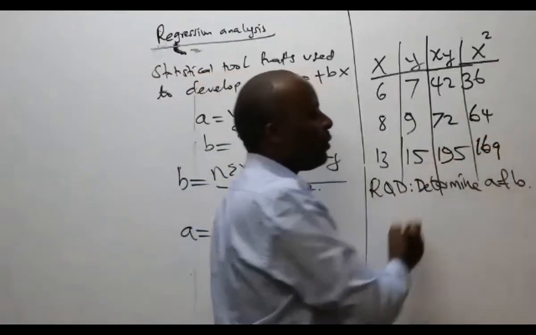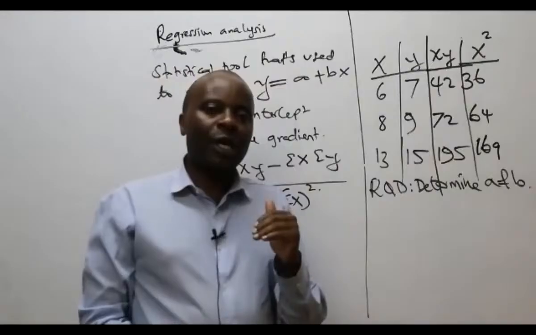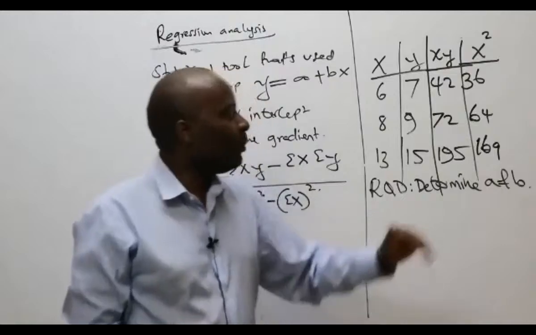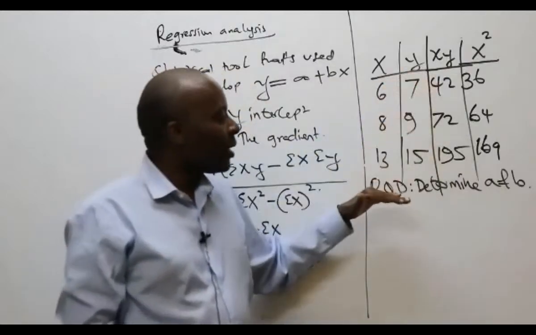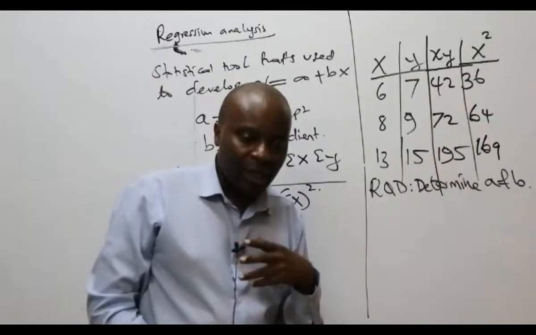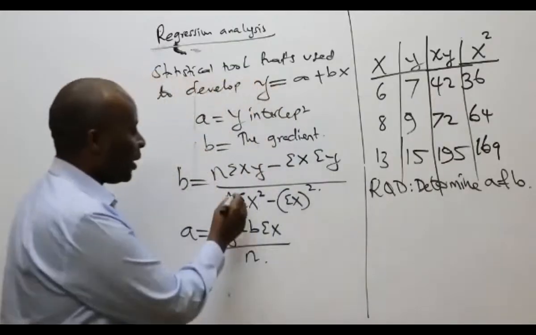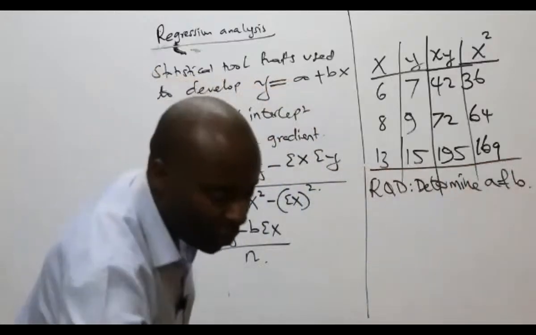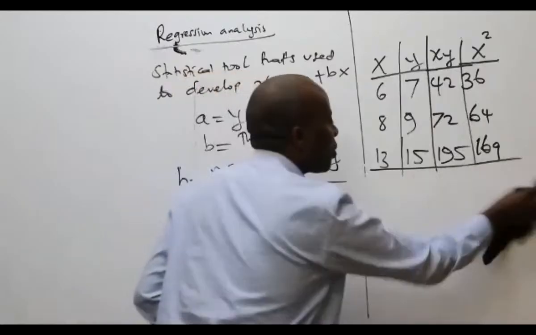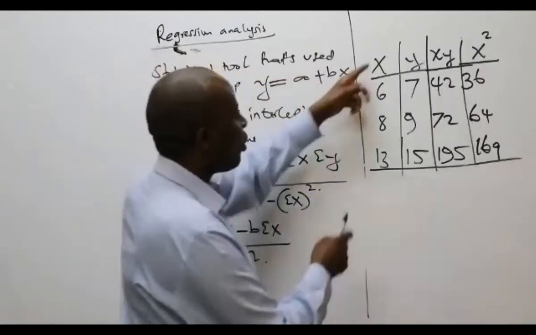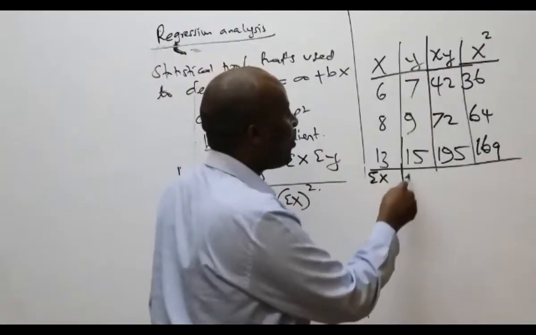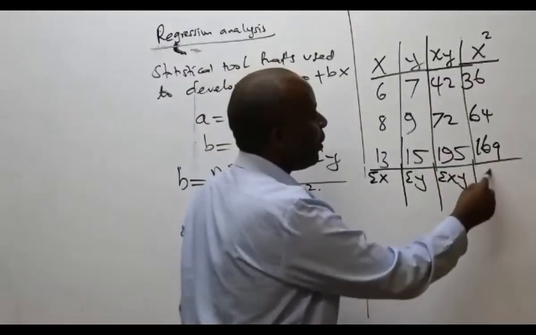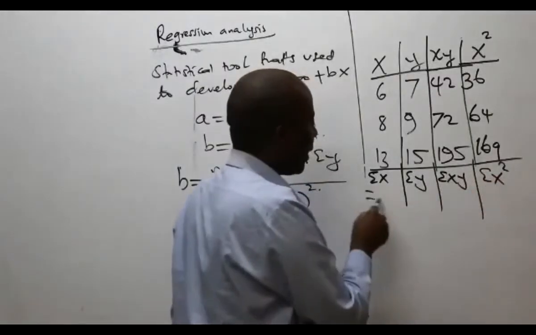Ladies and gentlemen, if you remember from my video that I was able to demonstrate this very clearly, now we have 4 columns here. Regression is a sigma thing. Regression is a summations thing. So we need these summations here. Please give us all the summations down here. The first column will give me summation of x. The second column will give me summation of y. The third column will give me summation of xy. The fourth column will give me summation of x squared. Could you kindly help us do this?